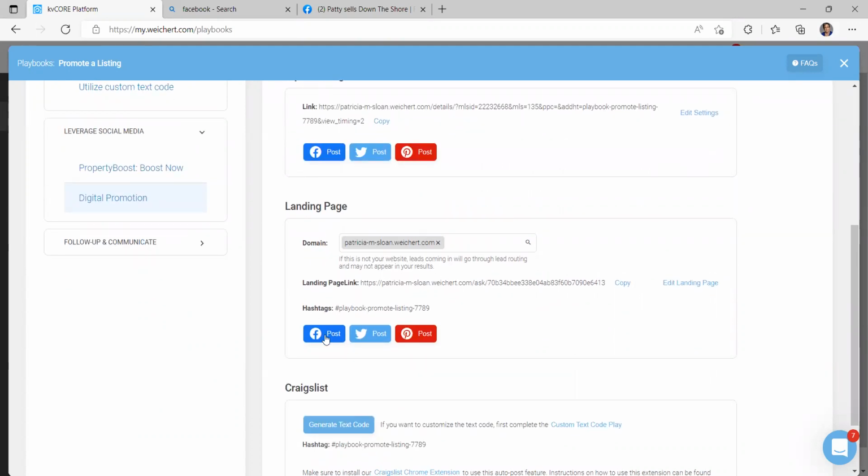We're going to post, but a landing page is different. A landing page is like a mini website. So when they click on Facebook, they're going to go to a mini website that's going to give them a little bit of information. And then they're going to have to give me an email so that they can find out more information. Okay, so I'm going to show you how that works.